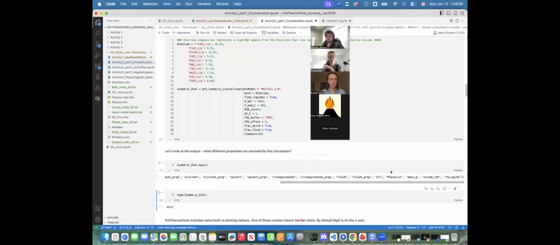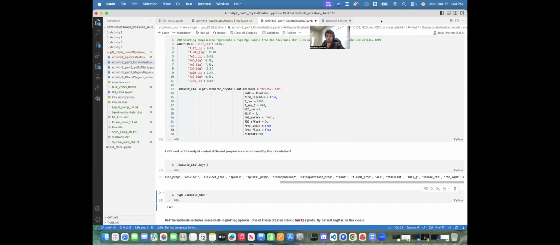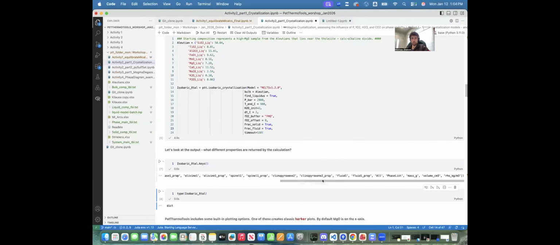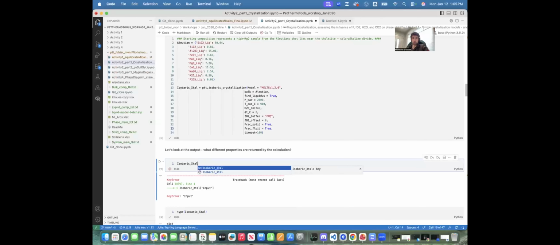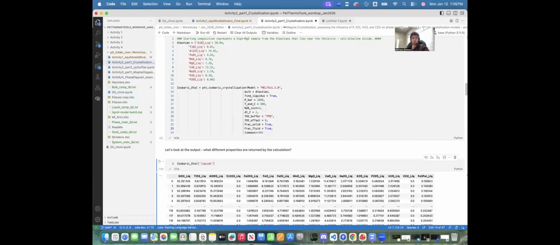So Penny mentioned the phase list earlier. We also separate out the masses into a separate data frame. That's what I use to look at that cumulative sum and the difference between equilibrium and fractional crystallization. Volume and density are ones that we've chosen to separate out in this case. One thing that can be quite useful, and I will talk about it in a little bit, is that when you run multiple calculations, you also will get an input data frame. It doesn't do it for individual ones, but when we do multiple ones, you will see there's an input data frame.